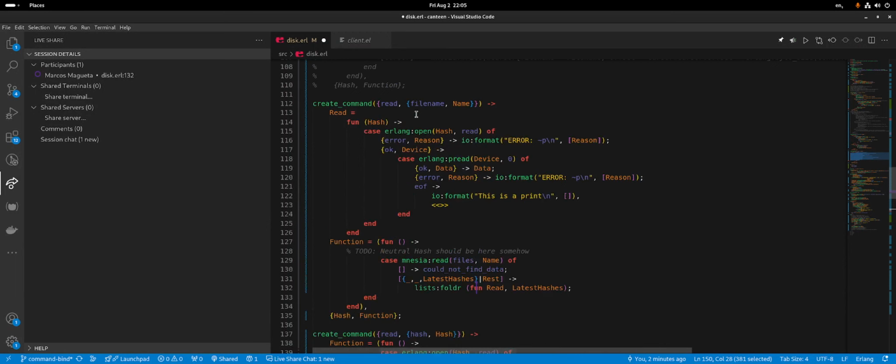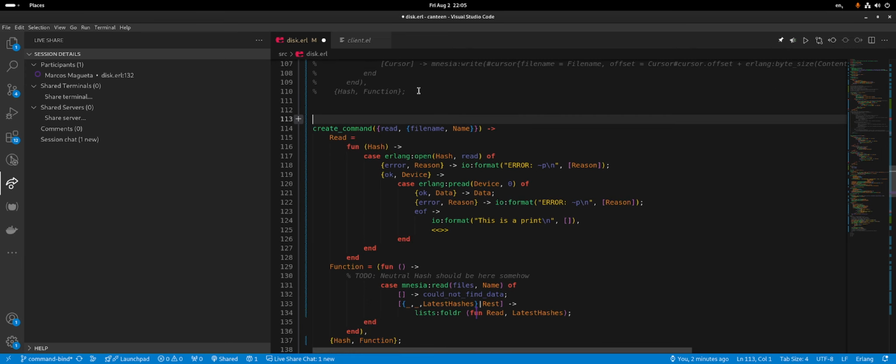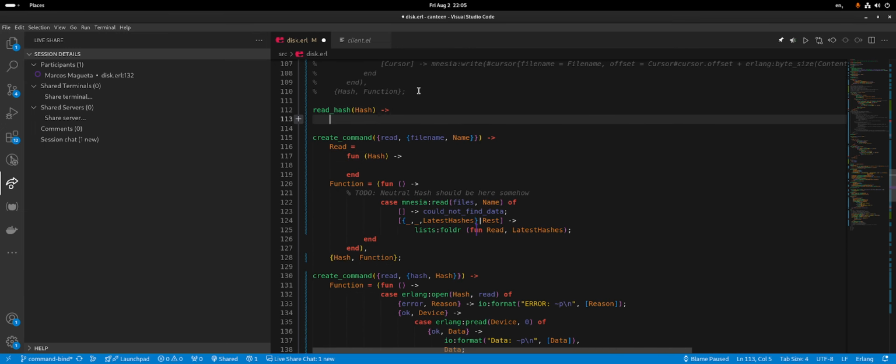So fold. I don't remember how the fold R is. I'm actually going to do that. So let's make a read hash. Move this to our utilities. And then I'm going to pick fold, the function, accumulator, list. Okay.